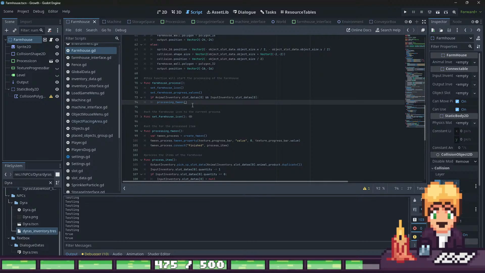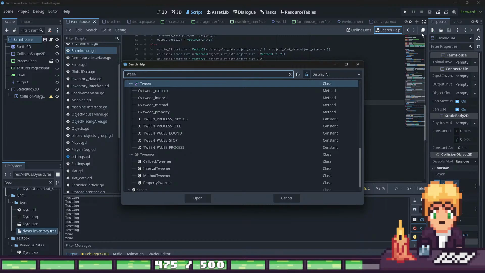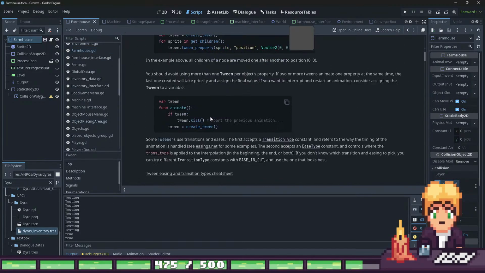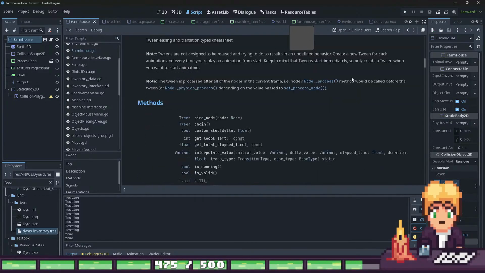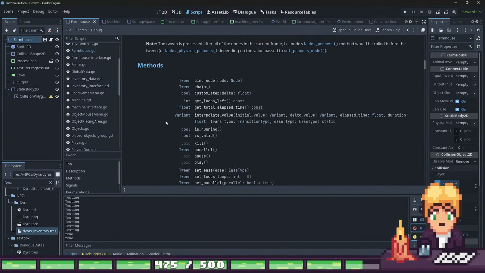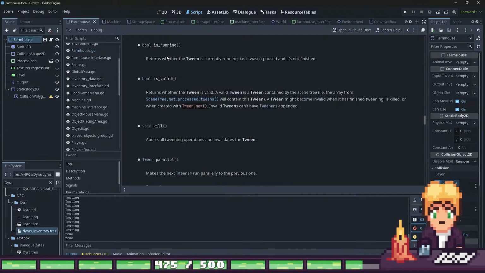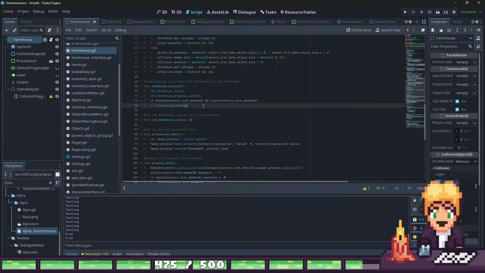Because when, for example, it will start multiple tweens. Can I check if a tween is in process right now? It's running. Yeah, we can check.